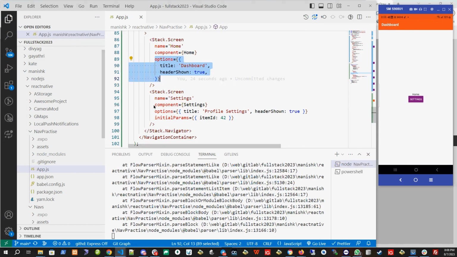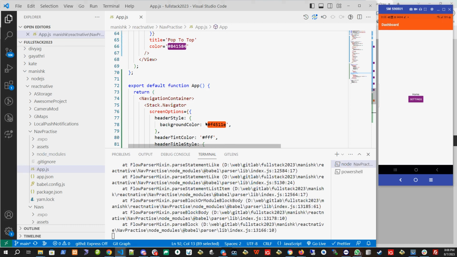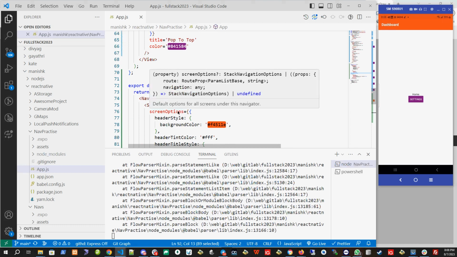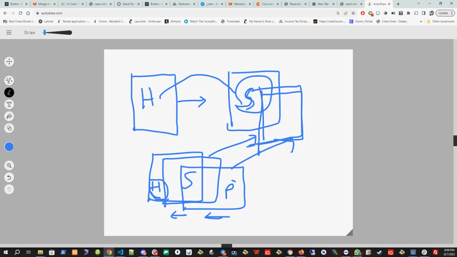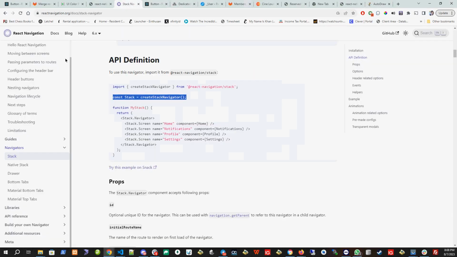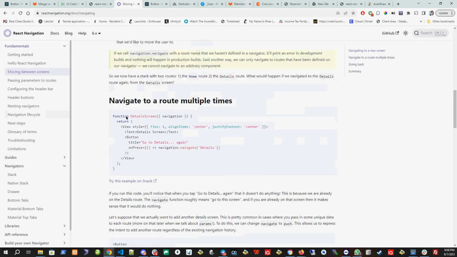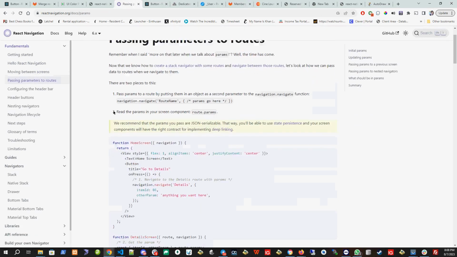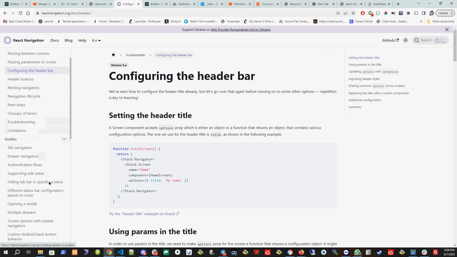There are a few more things related to this header part, which I will not take now, but if in any project we feel the requirement, I will show you that. Or if you want to explore yourself, you can go to the documents, and you will see whatever I showed you today is all there. There are a few more things you can walk through yourself.